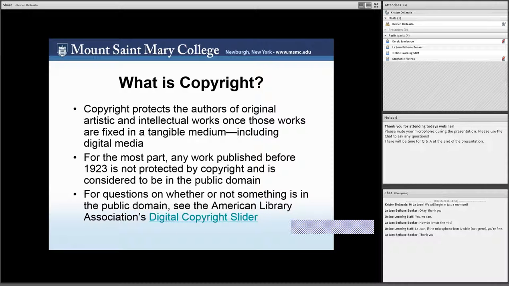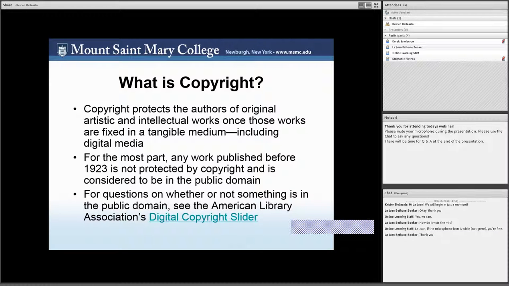So why is this topic important, copyright and fair use? Well, Mount St. Mary College has been offering online courses now for several years, and we've seen an increase in the offering of online courses in the last couple years. Not only are instructors at the Mount offering fully online courses, but they're also offering hybrid courses or flipped classroom model courses or courses that are simply not online but are using web-enhanced materials through the learning management system. And we see many questions pop up from new instructors or instructors that have been here for some time on what is the nature of copyright and fair use. So talking about it, I think, is important for the institution.